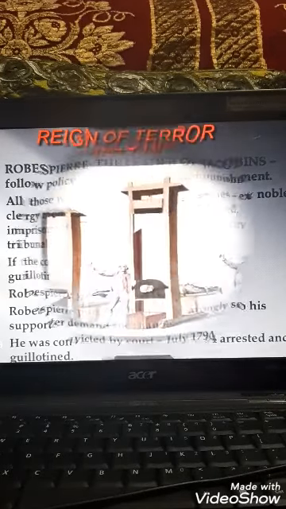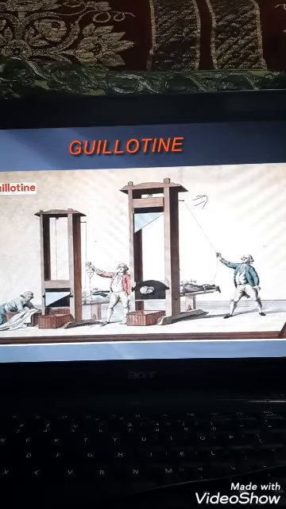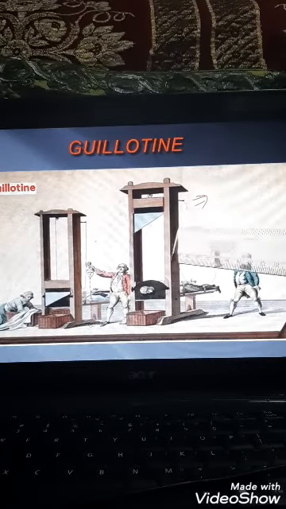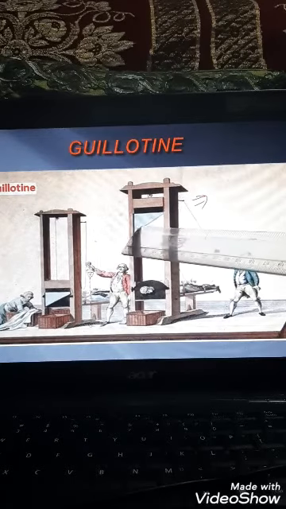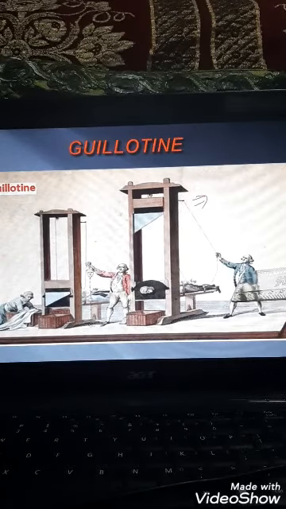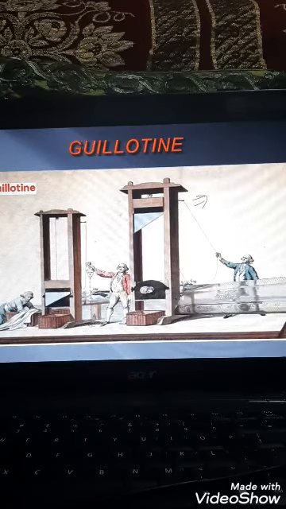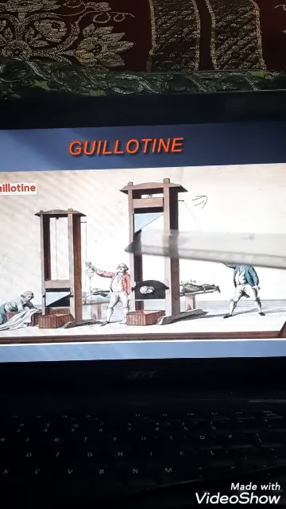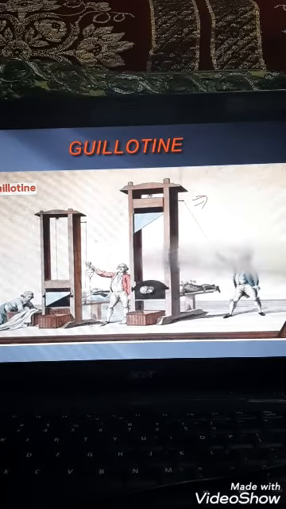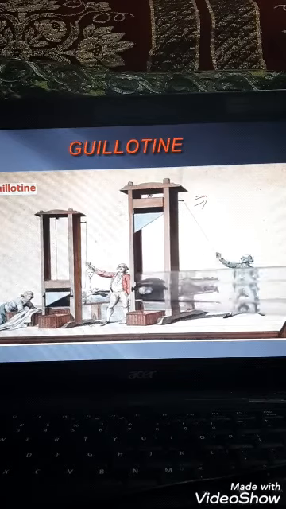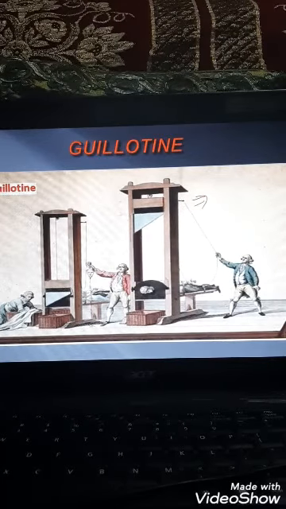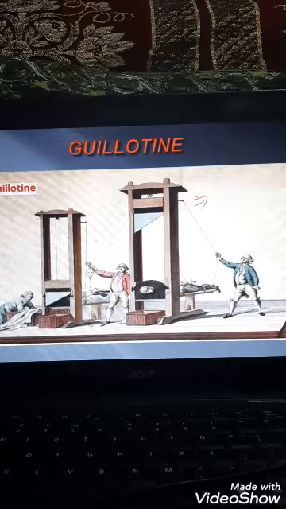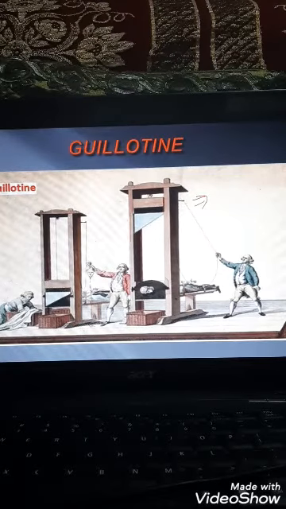Now just have a look at the image of the guillotine. You can see the image here. It is a device consisting of two poles and a blade with which a person is beheaded. You can see it consists of two poles, and at the topmost is the blade, and here is a tray. The person found guilty lies here, his head is put here, the executioner releases the rope and the blade falls upon his head, and when his head is separated from his body, it falls into this basket. This is the guillotine used to punish those found guilty, and it was named after Dr. Guillotine, who invented it.